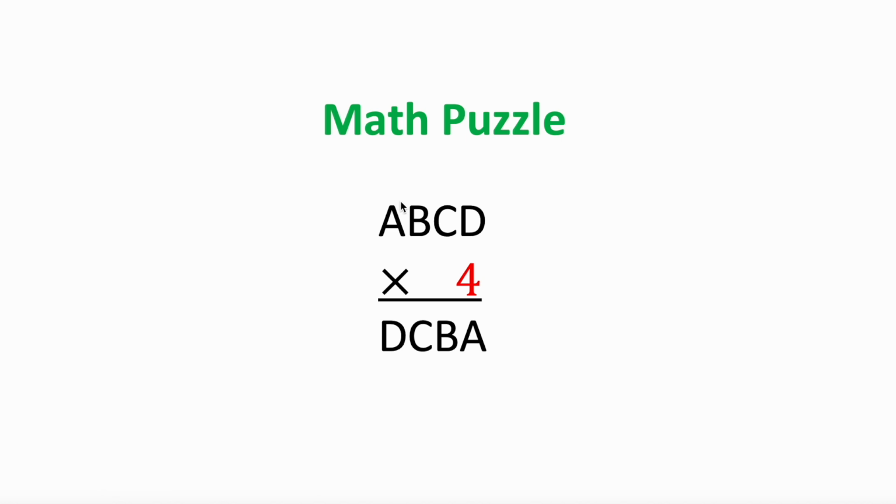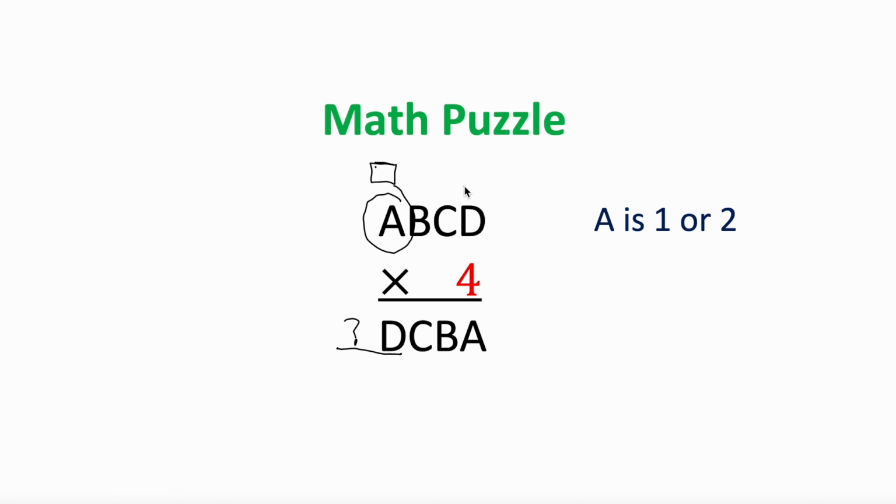So first, let's figure out what the first digit might be. Note that it's a 4-digit number, so neither A nor D can be 0, since a 4-digit number can't begin with 0. And notice when we take 4 times A, even if there's some carry, if A is greater than or equal to 3, we will get a 2-digit number. So we would end up with a 5-digit number for our product. So A can't be greater than or equal to 3, since 4 times 3 is 12. So A can't be 0 and it can't be greater than or equal to 3. So we get that A has to be 1 or 2.